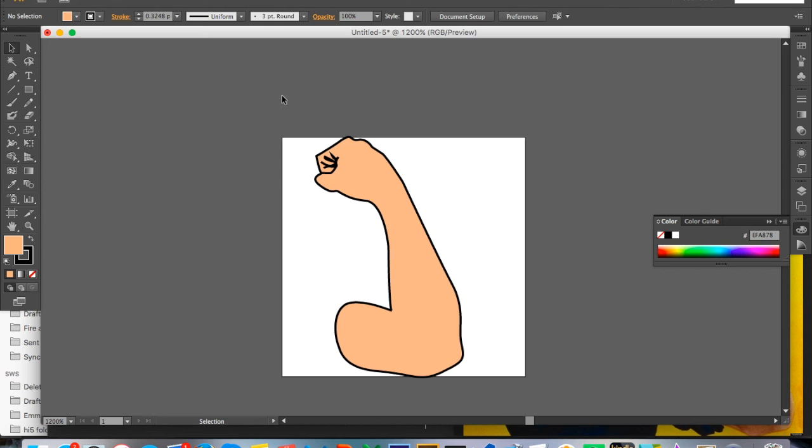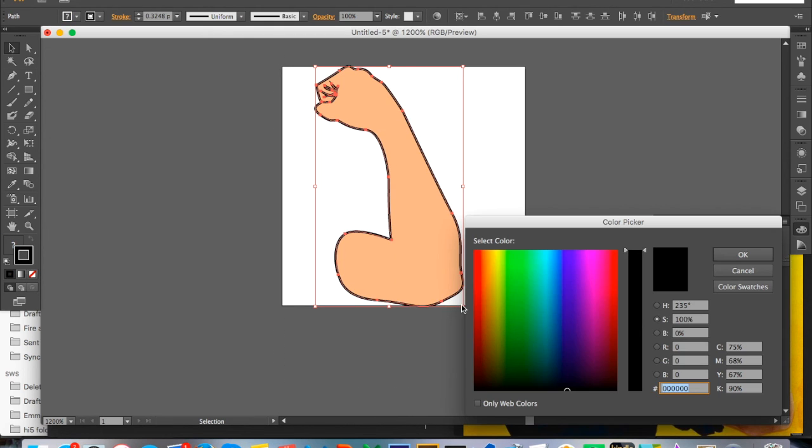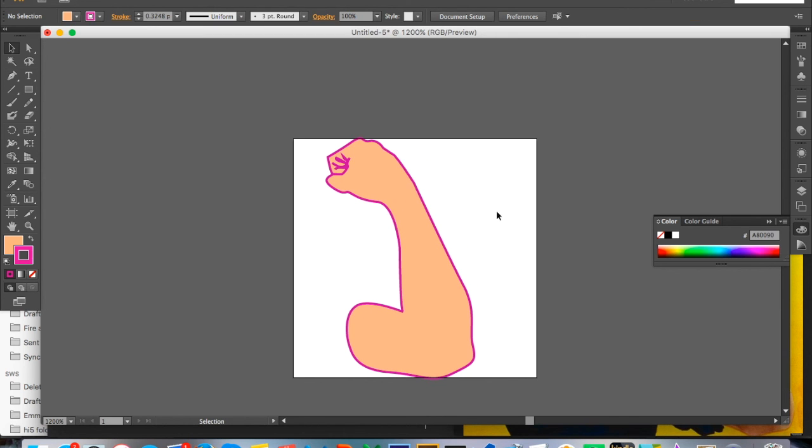There you have it. And now if you like, you can also change the stroke so that it's not so harsh. You can pick a dark brown, or maybe get a little fancy. You can have a pink for female power, you know. And voila, you have Rosie the Riveter's arm.